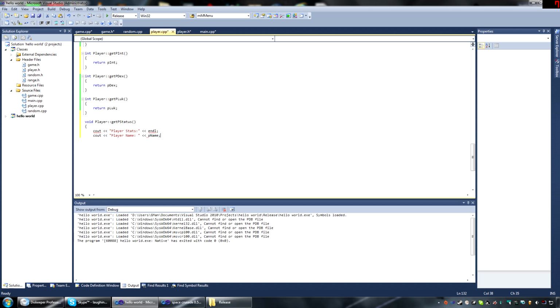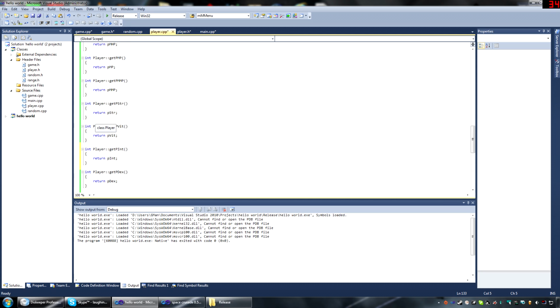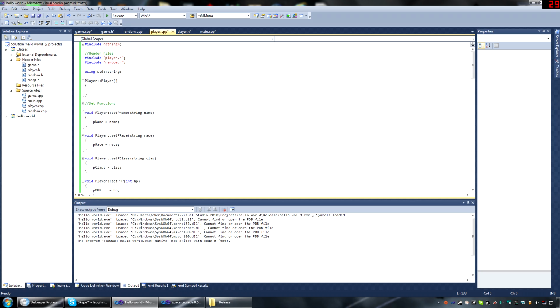Let me just go pname. I don't have to worry about calling anything because that is a member of the player class, so no worries with that. What's this screaming about? Really? Cout error identifier cout is undefined. So that is interesting. Oh, I don't have, that's right.